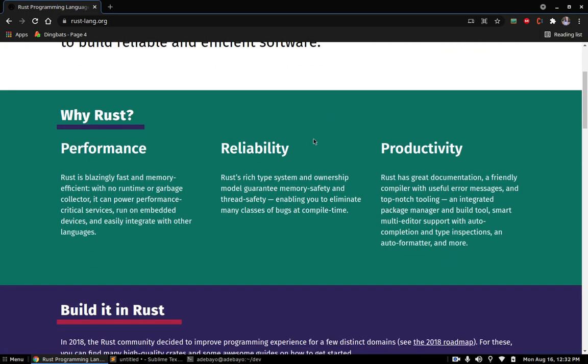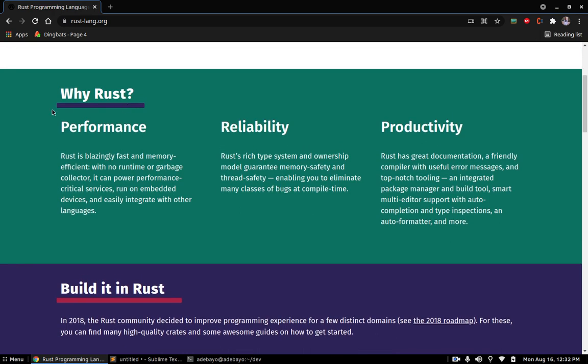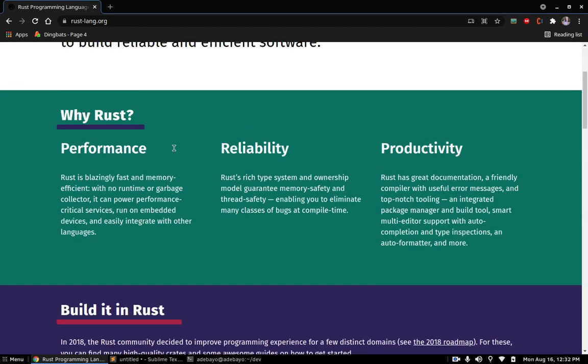So why should you learn Rust? First of all, we could look at some of the things they have on their homepage. You can see performance, reliability, productivity, but all of these don't really have much meaning. The reason I would recommend Rust is if you use C++, you understand that most of C++ and C allow you to manage memory yourself.